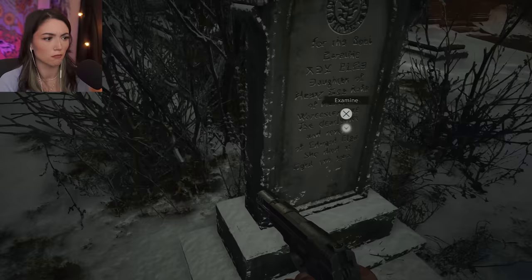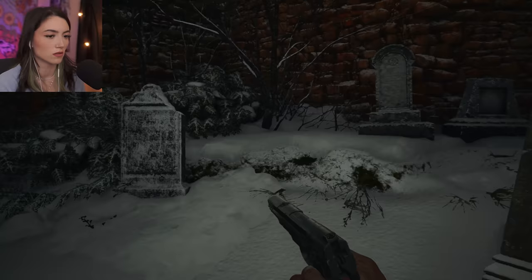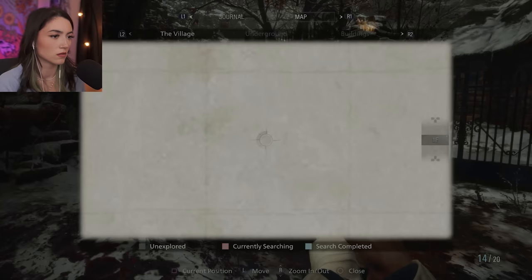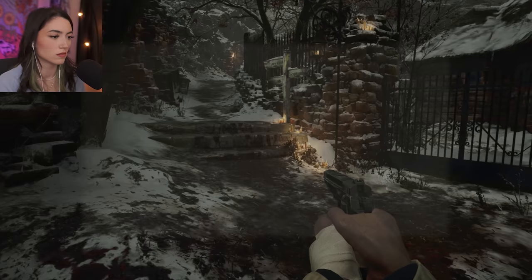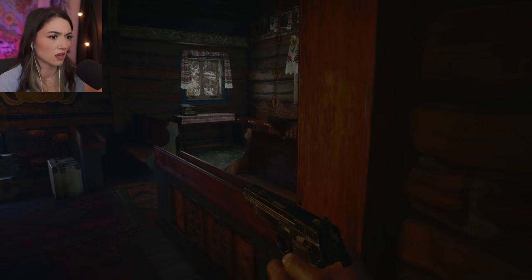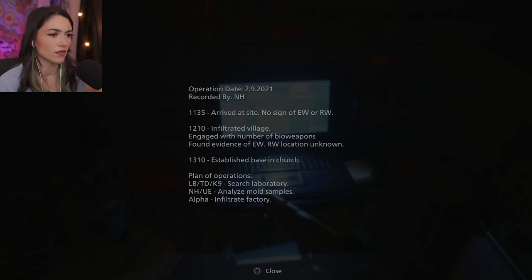Ava, June 1909, August 1919, may you slumber for only a short while. Operation date 2/9/2021, recorded by NH. 11:35, arrived at site, no sign of EW or RW. 12:10, infiltrated village, engaged with number of bioweapons, found evidence of EW, RW, location unknown. 13:10, established base in church, plan of operations, LBTD, K9, search laboratories, NHUE, analyze mold samples, alpha, infiltrate factory.